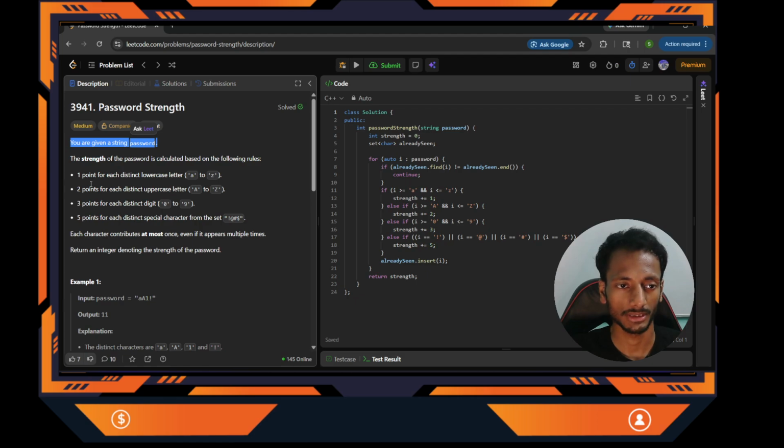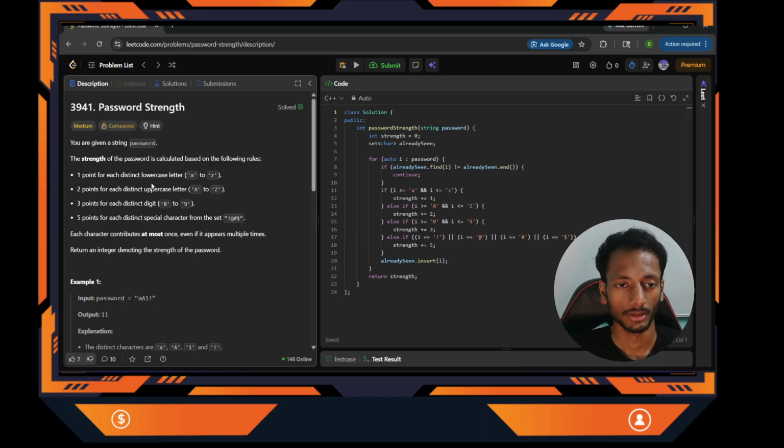The first rule is 1 point for each distinct lowercase letter, small a to small z. So I'll get 1 point if we have a character between small a to small z.